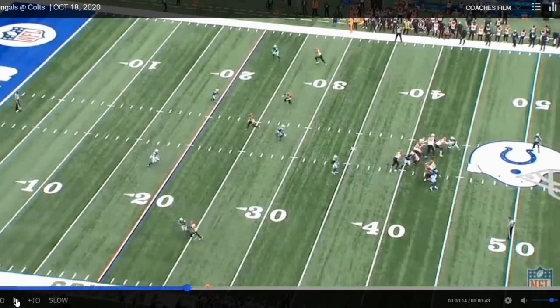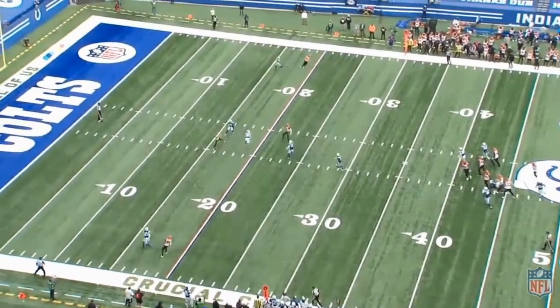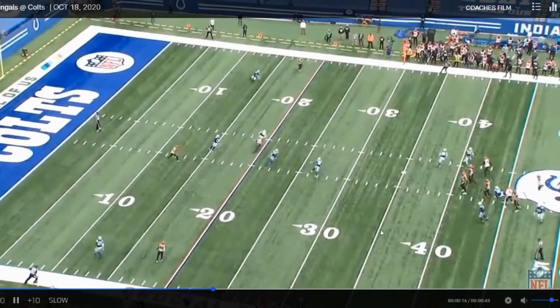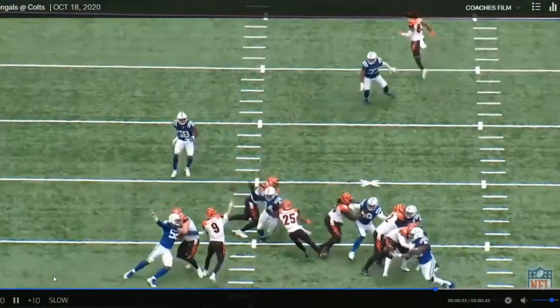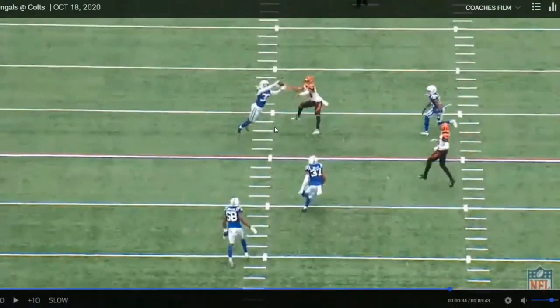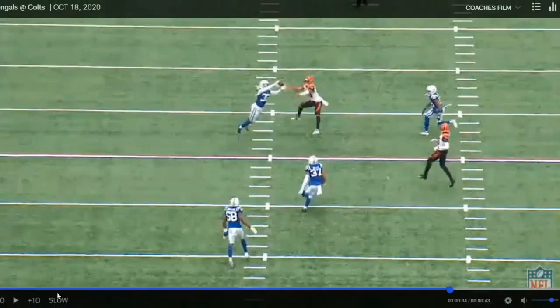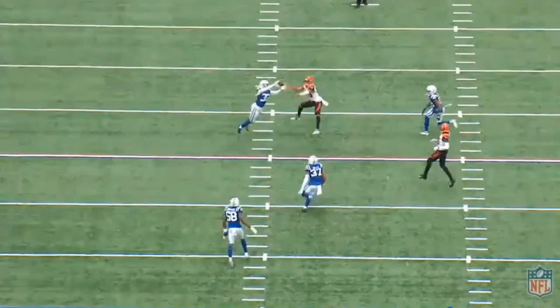Julian Blackmon's not only fast enough, but does a fantastic job of undercutting. Intercepted. Game over. This is beautifully done. Watch this interception. That is unreal. Look at that. If he does not make this pick, Boyd catches this football and it's gone. Gone. Blackmon takes the initiative, becomes aggressive, gets the interception right in front of him, having all kind of confidence in his abilities to catch the football.